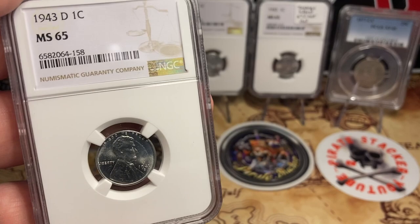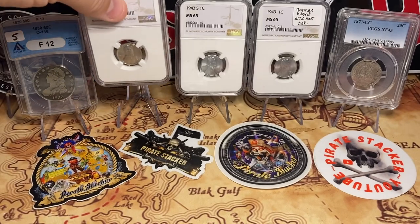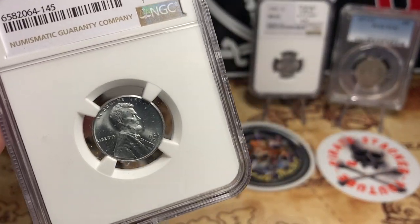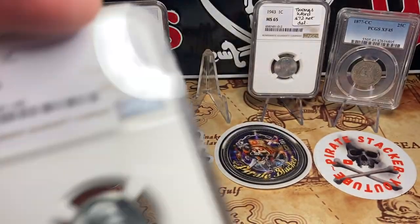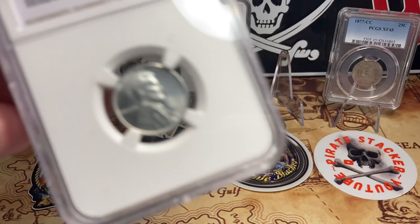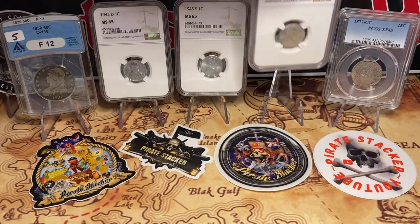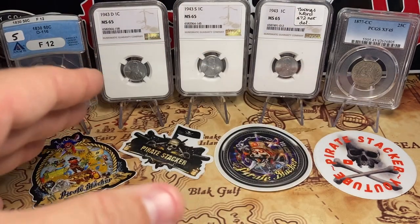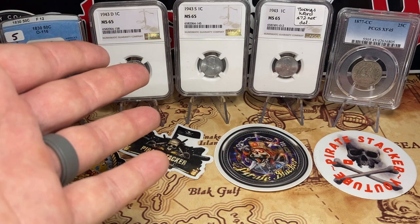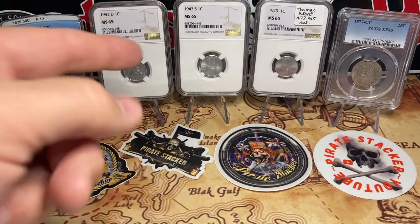There's room. This stuff really comes down to the right buyer at the right place at the right time. You're not going to be able to sell them to everybody for the price you want all the time, but if you have them, eventually the right buyer will cross your path. It's not silver — it's just a steel cent, so the value is in the collectability, and also the fact that NGC and PCGS slabs cost at minimum about $20 per slab. I'm at $72 shipped on those three coins. I could easily sell those for probably $30 apiece right now — that's a profit. But to the right guy, I get all $120 out of that, and that's a $50 profit. That's a good move.